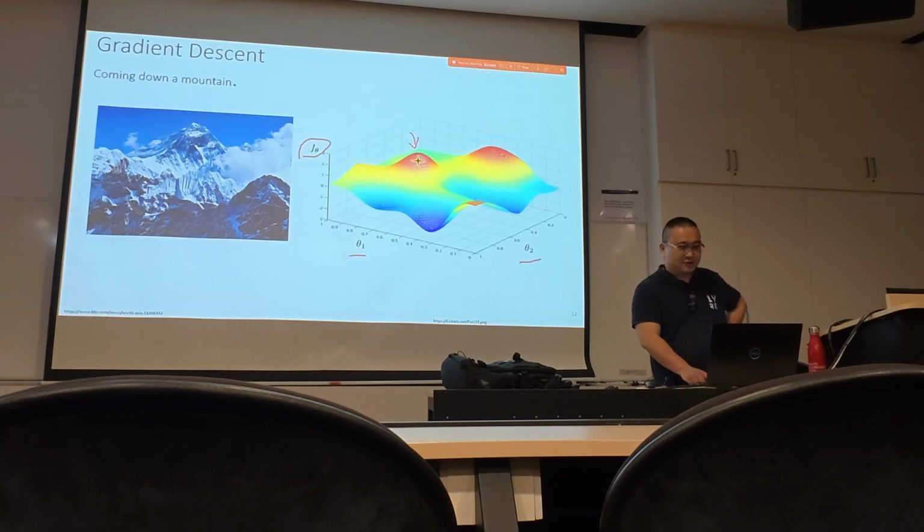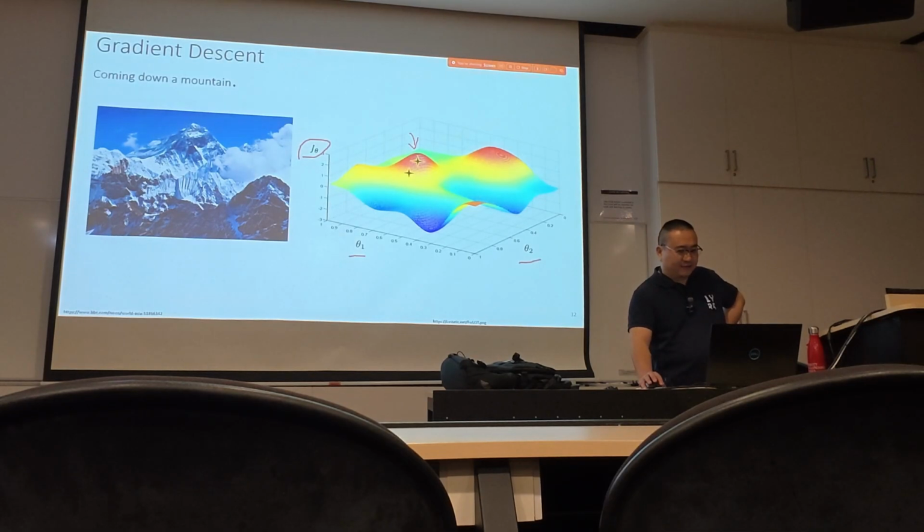Then you look around and calculate the gradients. You know that you want to go in the opposite direction of the gradient, such that you can minimize the cost function. After you calculate the gradients, you find that if you go this way, you can increase the cost function, but that's not what we want. We want to decrease it.